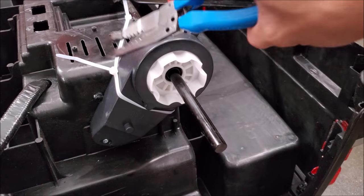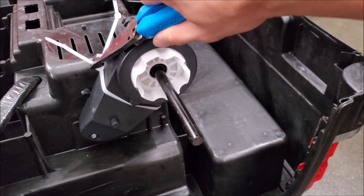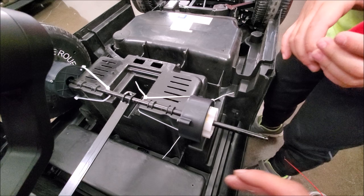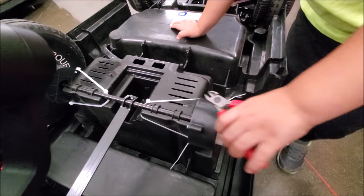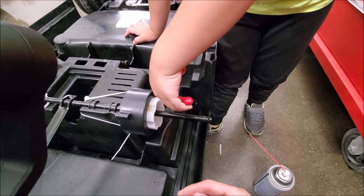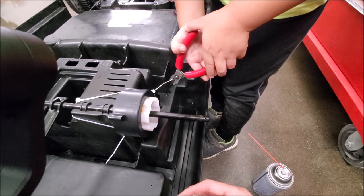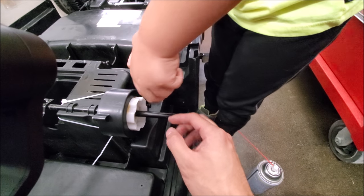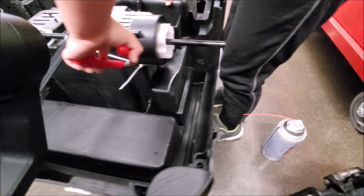Here's a tip for zap straps or zip ties: if you buy good quality ones, you can take your pliers and just twist a bit to get a couple more clicks out of it — just make sure it's really tight. Whenever dealing with zip ties, you always want to make sure you cut off the ends flush. He's making sure he's getting the flush side, all the way to the end, and then he gets a nice clean cut. Why a nice clean cut? Because we care.